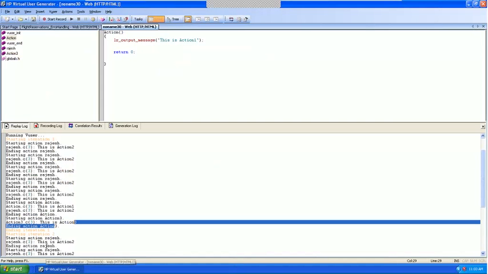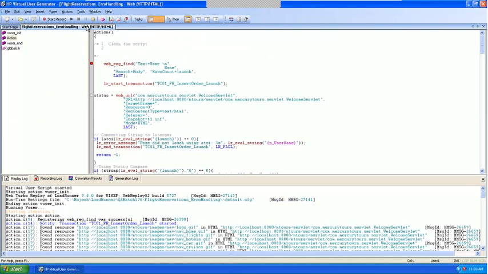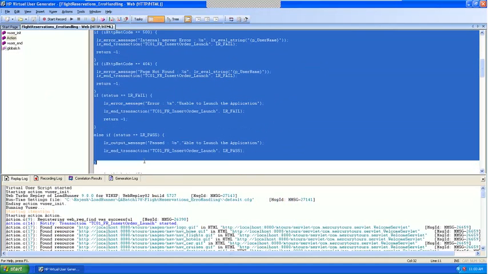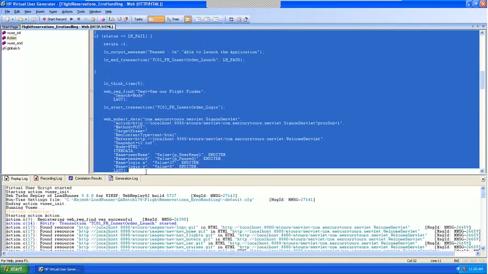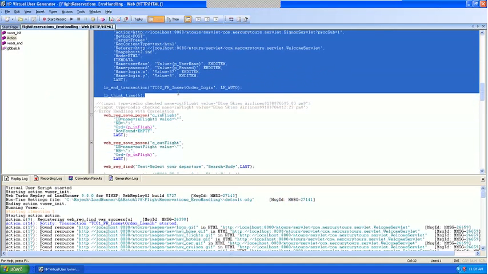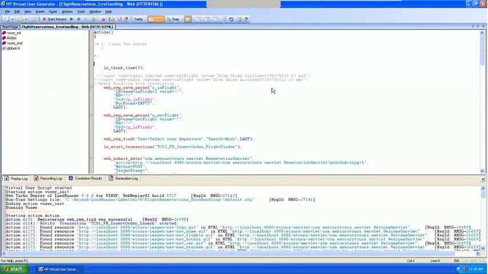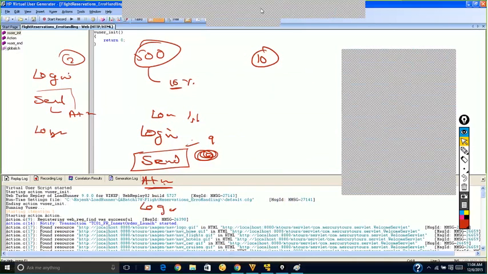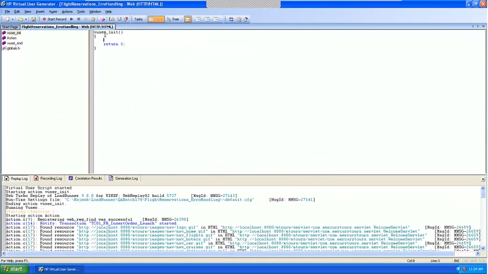So when we are working with actions, if we go here, I'm going to close this. In my script, I would go and take my launch and my login. I'll take this, Control X, and I'll go to my init and put it here.